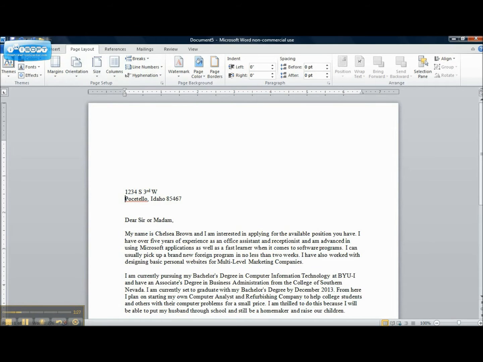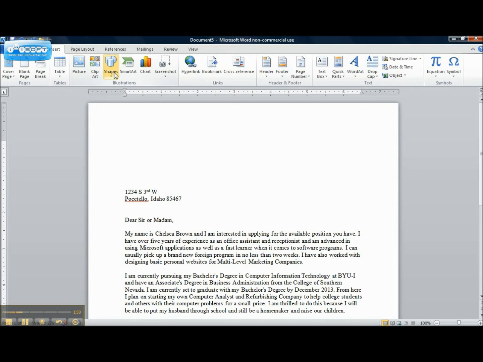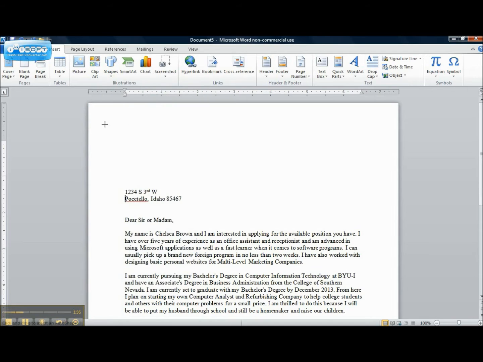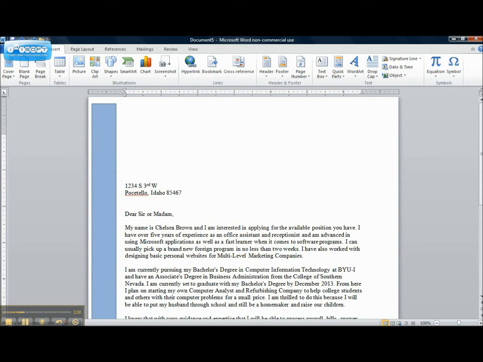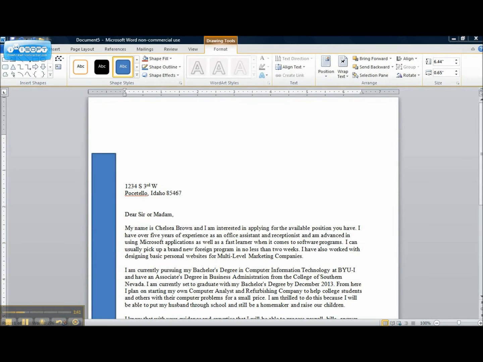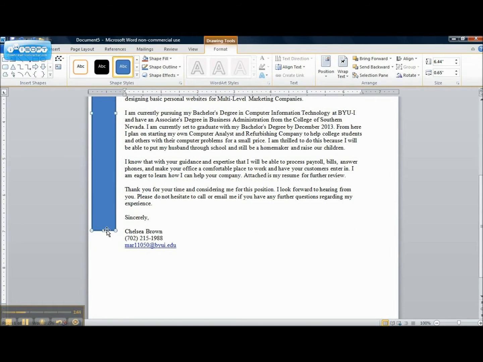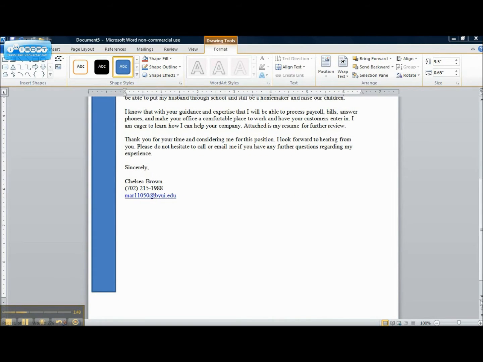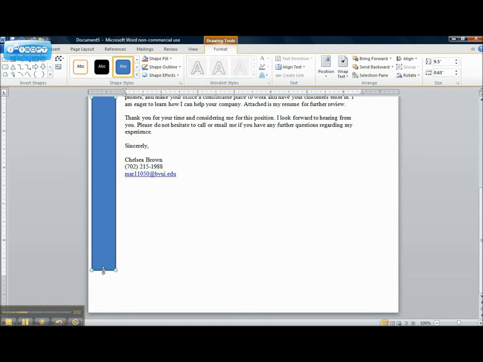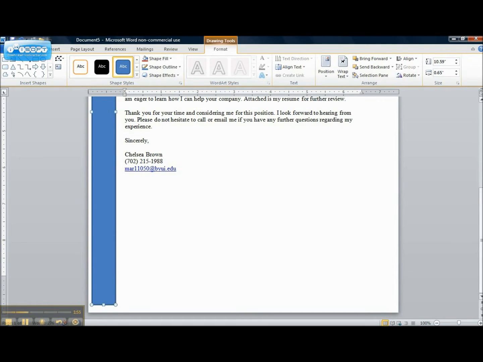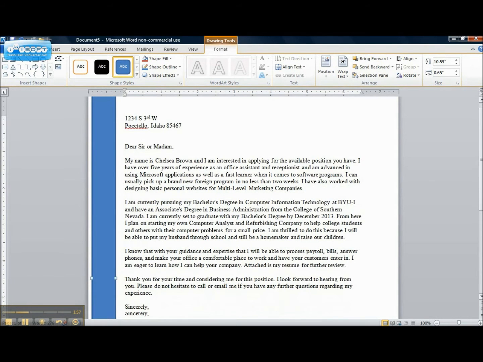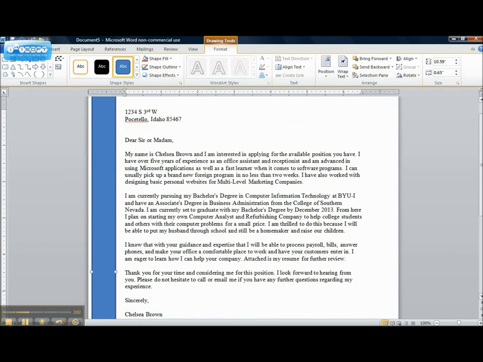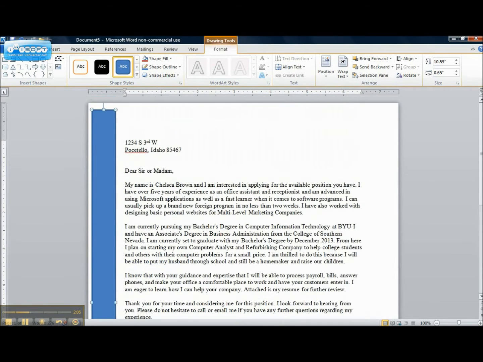It also looks a lot better if you include the address and the name of the person if you know it. But one of the simple things you can do that spices it up is to insert, go to shapes, and pick a simple rectangle. We're just going to put one right down here, on the side. It'll center the rectangle, and you can make it fit the whole screen. So scroll down. You can see there's the entire page, it looks centered, it's professional, and it just gives it that little extra something that your boss may be looking for.